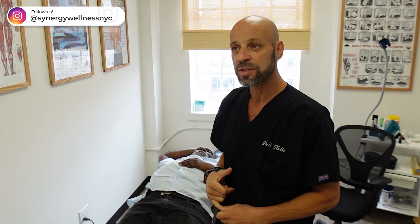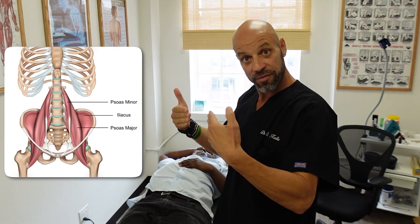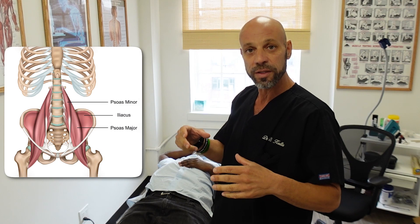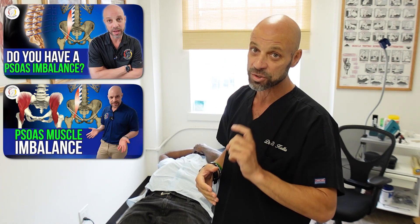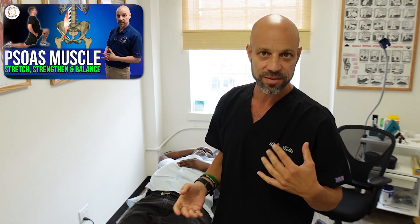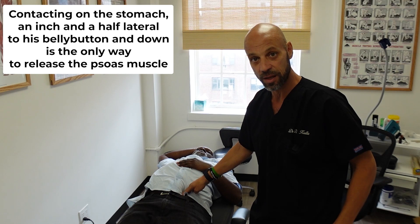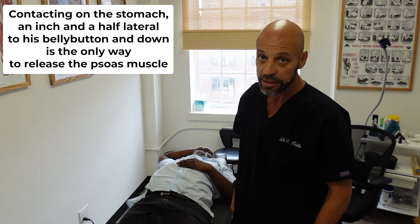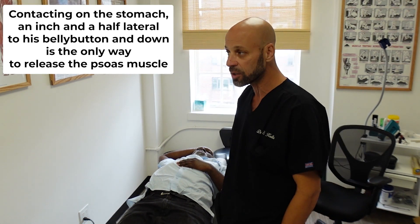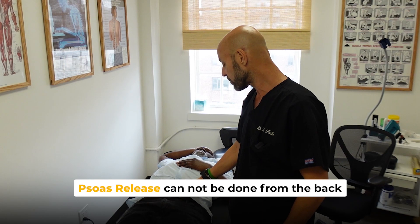When I asked Mark some questions, it concerns me. With a spondylolisthesis, the vertebra shifts forward. There is a muscle on the side of the vertebra that radiates out to the front and into the hip — the psoas muscle. It's the only muscle that connects the lumbar spine to the leg bone. I've done a bunch of videos on how to balance, strengthen, and stretch it. Mark had never been contacted on his stomach, about an inch to an inch and a half lateral to his belly button and down. That's the only way to get to and release the psoas muscle — you can't do it from the back.